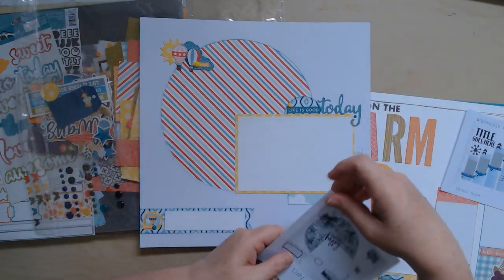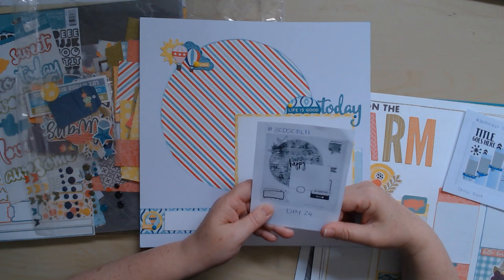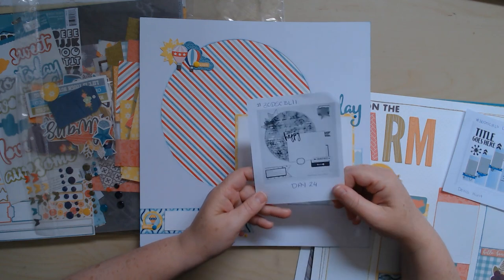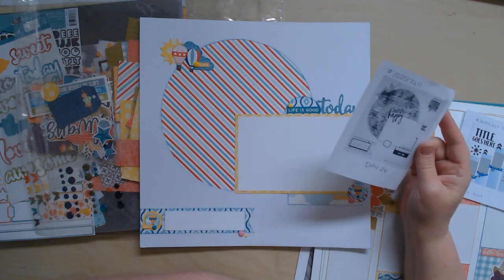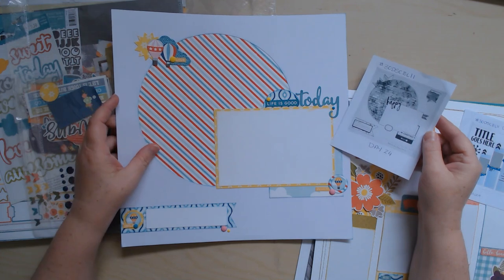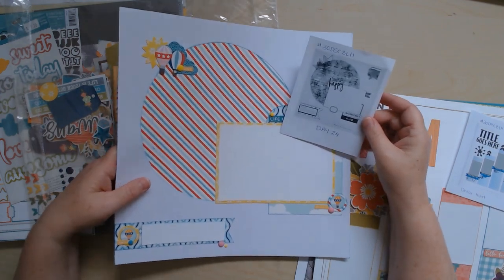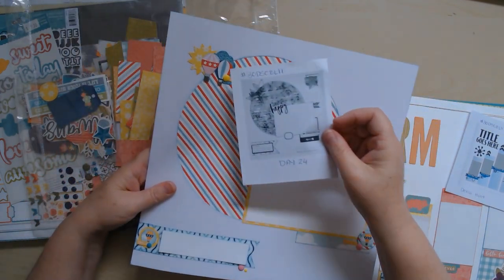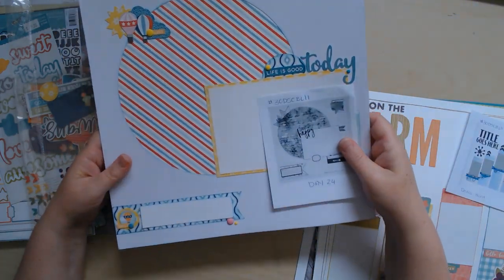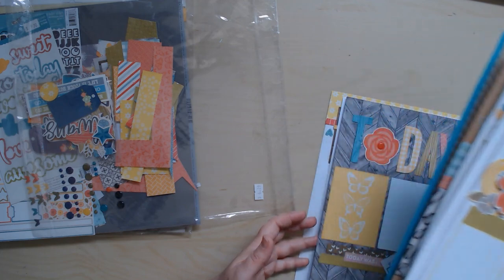On Saturday during Scrapbook Live with Alice, I started out creating a base page and grabbed this little stack of Christy's Beautiful Life 30 Days of Sketches — unfinished sketches I hadn't gotten to. I thought I could use those for some of these packages. That particular morning I worked on this one, created this base page based off of a sketch from Series 11 from March. I only had one scrap big enough to fill the circle, and I fussy cut these little balloons out of some of the paper.